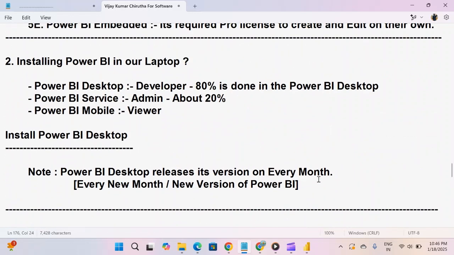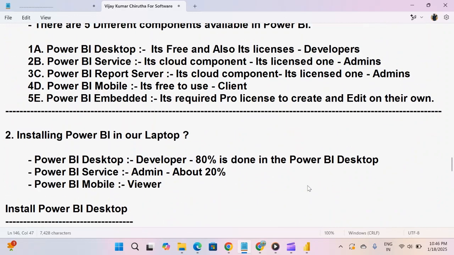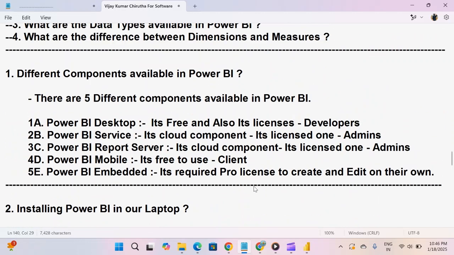On the Power BI installation, I told you every month you will get a new version of Power BI, and we need to focus more on Power BI Desktop because 80% of our work is done in Power BI Desktop, and Power BI service is 20% of the effort required. So what are the permission levels and all, you will see one by one.